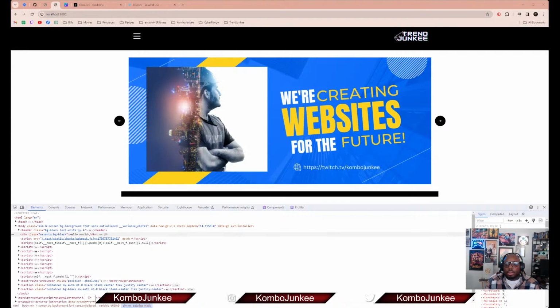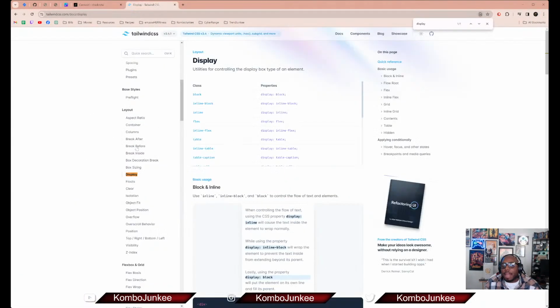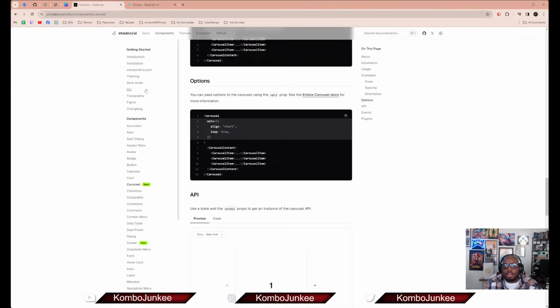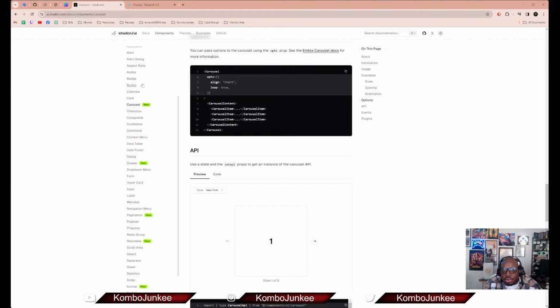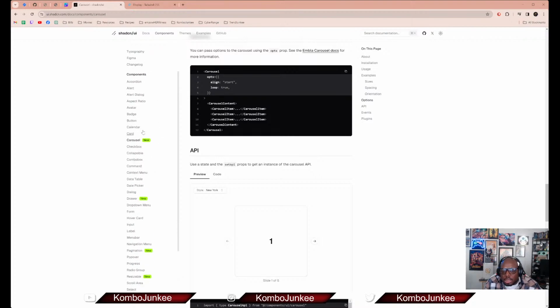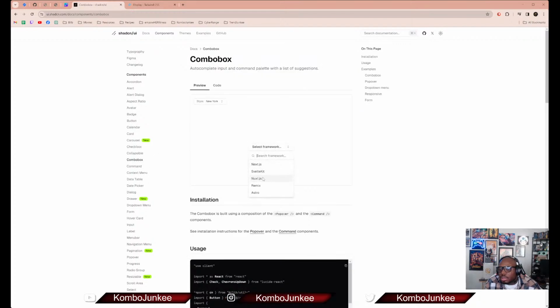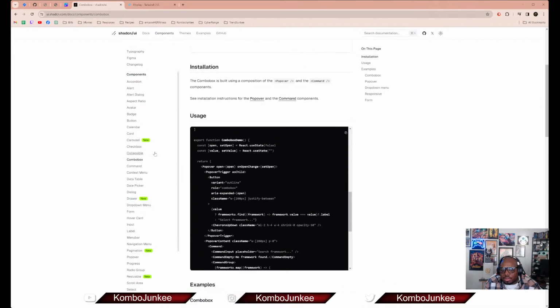Okay, so let's see. I think two things I want to check out first, right? The first thing I want to check out is, is there a masonry wall in shadcn? Is there a masonry wall in here? So let's find out. Actually, let's look through these more. So we got the accordion, avatar, no. Combo box. Okay, I didn't know that was called a combo box. That's a really weird name for it. Context menu.